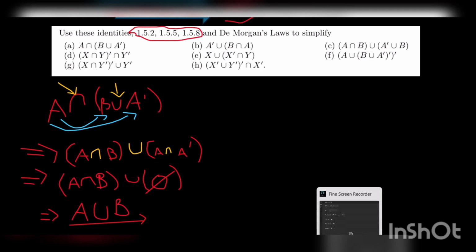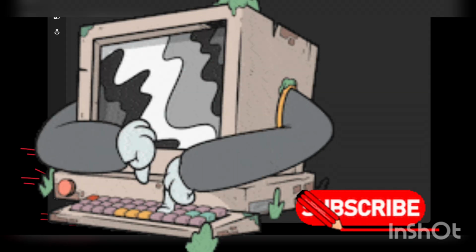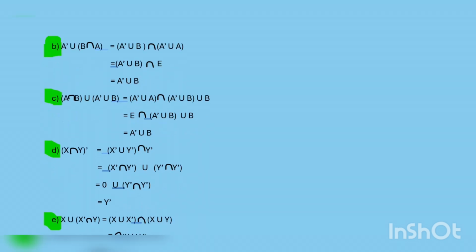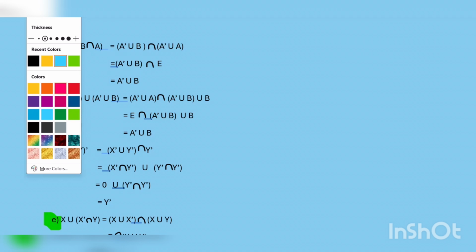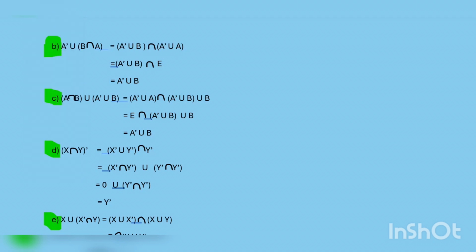All right, guys, let's continue with this. So as you can see for B, we had not B intersection of B, union of B intersection A. The first thing we did is we distributed, and notice the sign on the outside changes. You can see that the union, which is the outside between brackets, changed to an intersection, and the intersection, which was inside the brackets, is now a union.